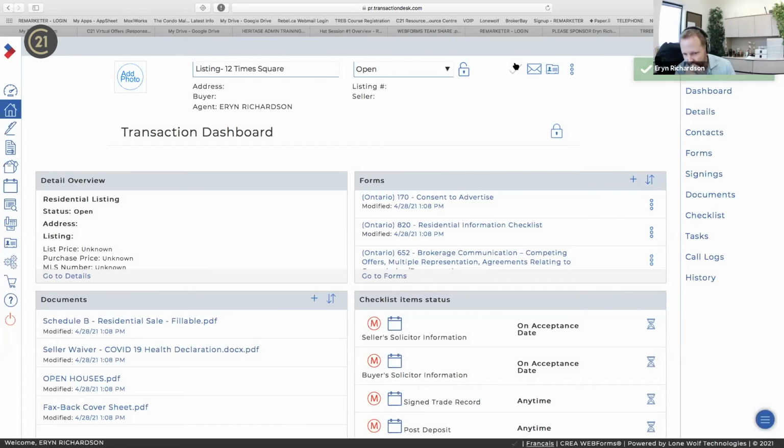Now she gets notified that that's shared with her, and she'll have access to this whole transaction. It'll show up just like a normal transaction. It'll have my name as the agent, but it'll be her that is able to go in and pull off a form, do a document and whatnot. If she was to send something off for Authentisign, it is going to be her sending it to Authentisign, and it will save within this transaction dashboard. So obviously it's not going to be Aaron Richardson sending it off. It'll be Sabrina Camera, but she will have access to be able to share and send in here.